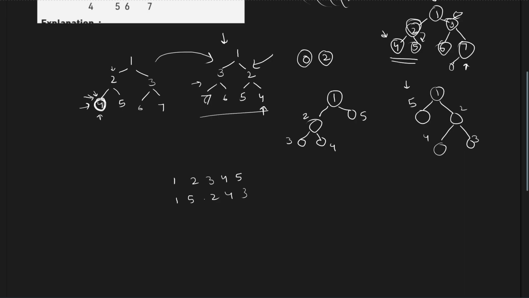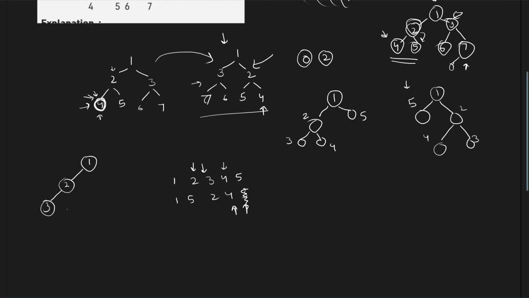Now I start constructing the tree. First of all, 1 will be at the root. The left child of 1 is 2, so I have implemented 2. Is 2 the last element in this list or not? It is not the last element. So I can further extend 2 to 3, because 3 is the next element here. Is this 3 the last element in this list or not? Yes, it is the last element. That means it will have no children further. So I can just delete this 3, or I can just decrement my pointer. So my pointer goes up to here.